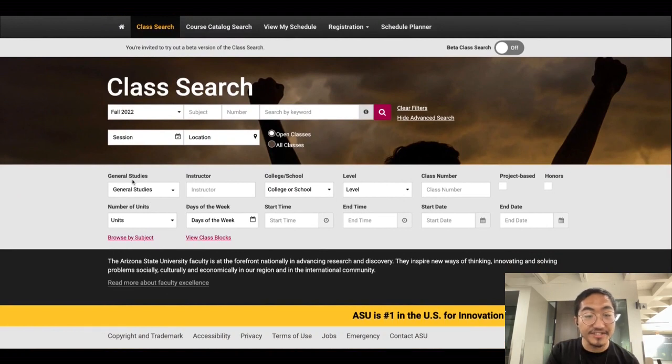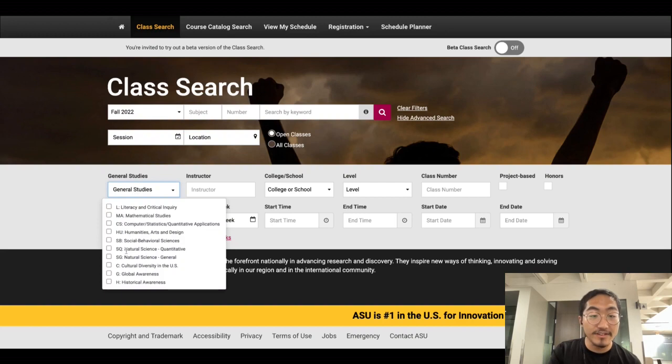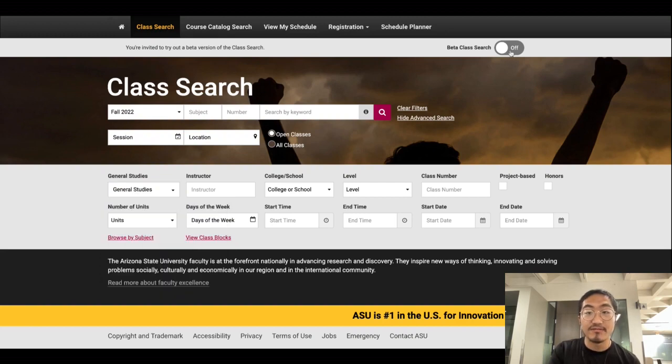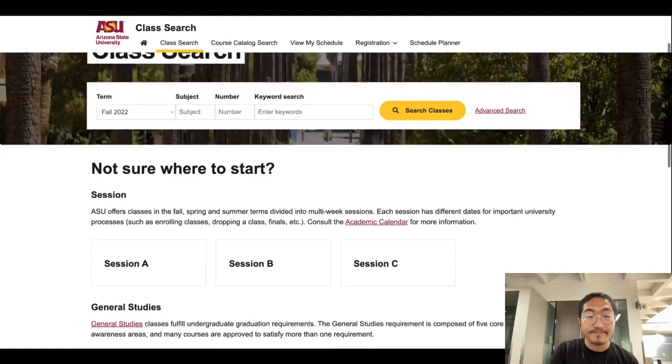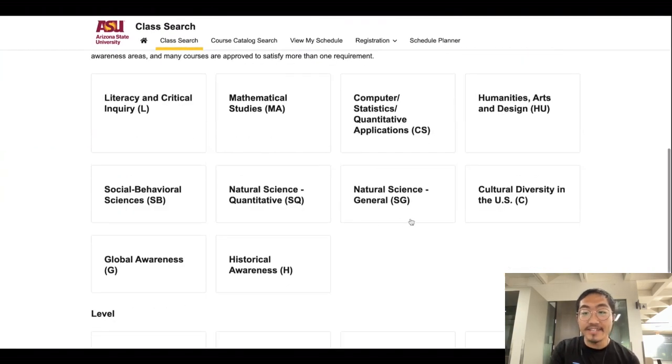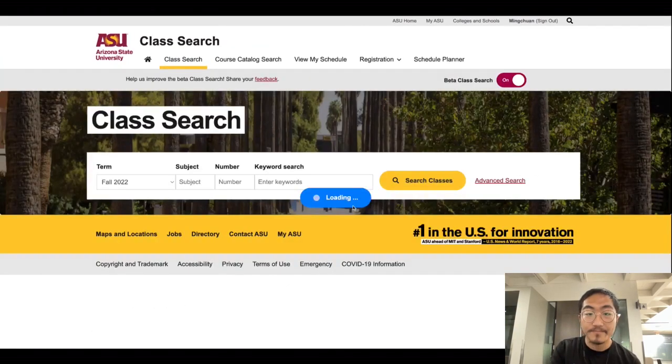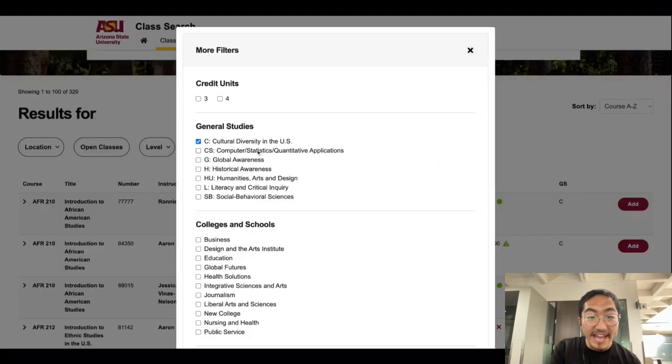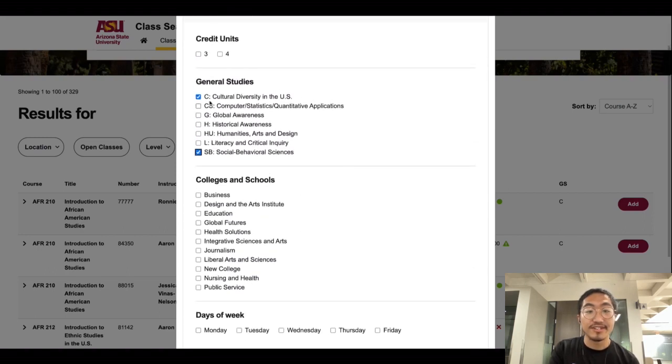Here is the general education studies. A targeted search is more efficient if you want to take a cultural diversity and a social behavior science course.